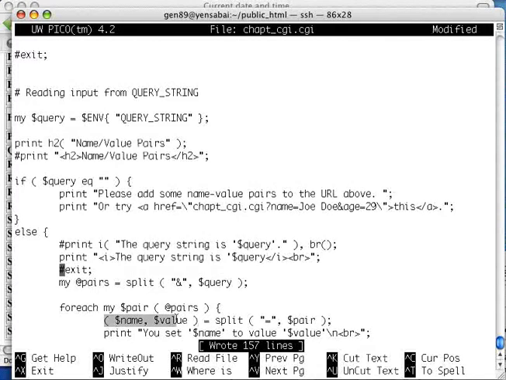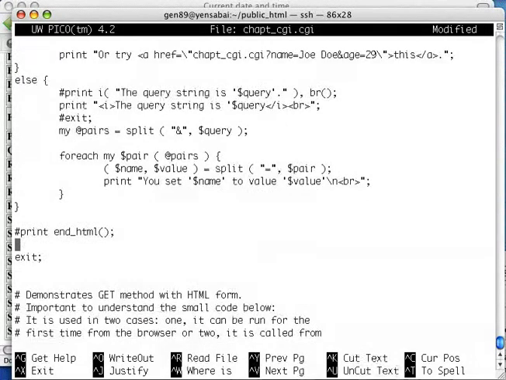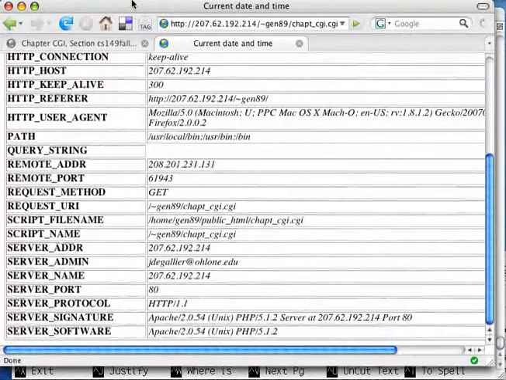And remember our famous list, I'm sorry, and we're going to grab the name and the value. Print, you set name to value, and that's all we need to do. And it's going to do two pairs in this case, correct? Okay, save this and run it.